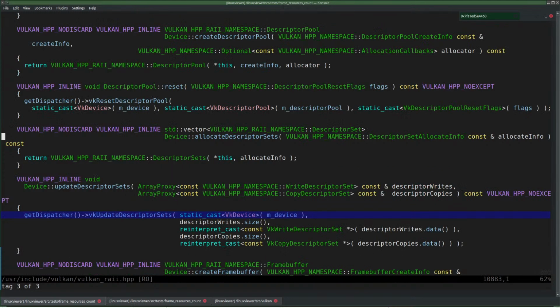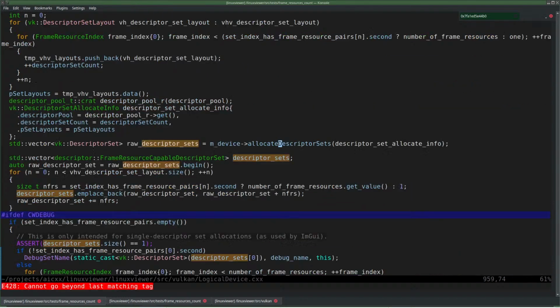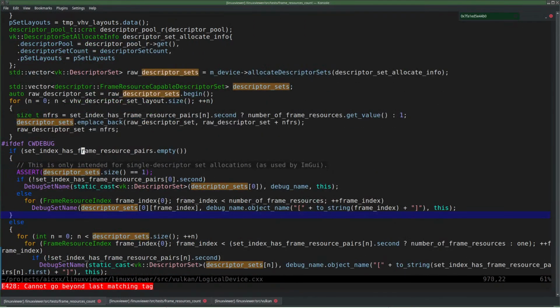I guess they're just making empty descriptor sets, a bunch, and then we put those in this vector here.